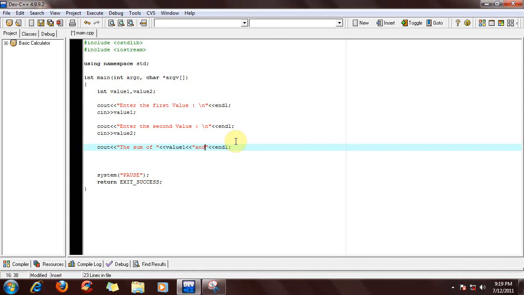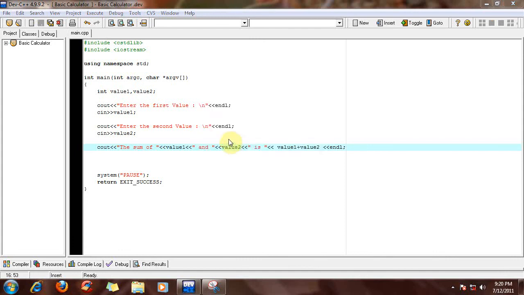And then value 2, with a space around it. Then "is", and then we put in our final operator, value 1 plus value 2. Okay, that's pretty simple. You must have understood what it does till now.